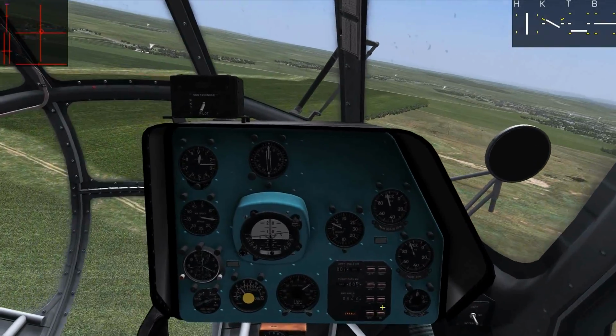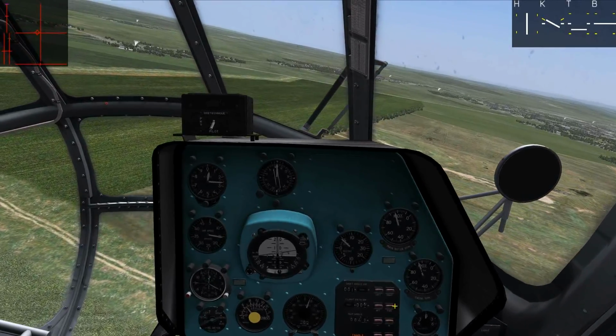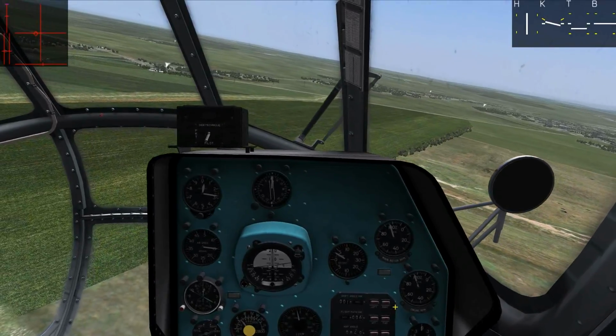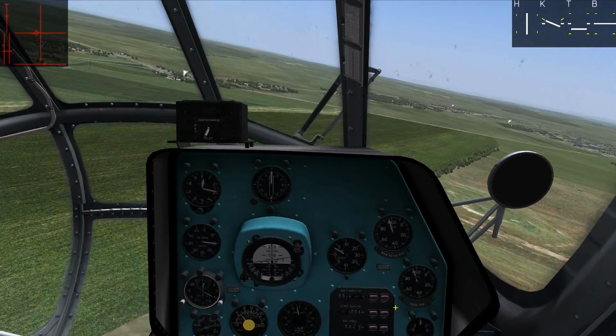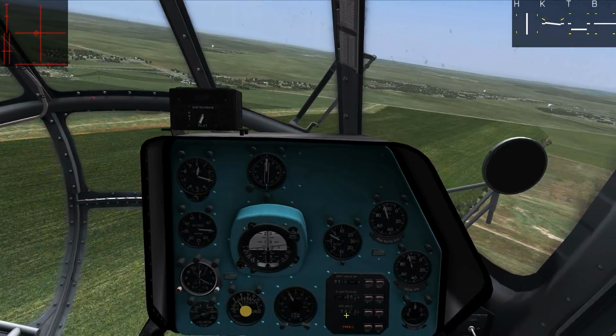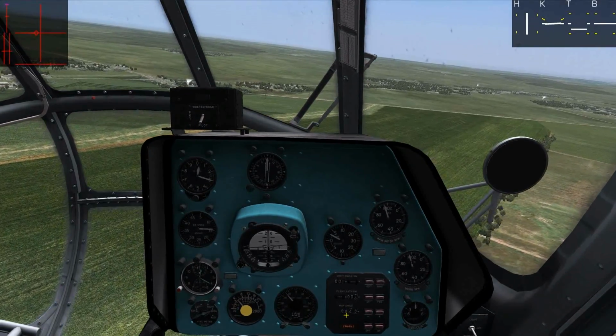But if I go and switch to the left here, I can bring my drift angle back towards zero. As you can see, we're still counting down. The flight path is still counting down. We've almost gone 5 kilometers now.